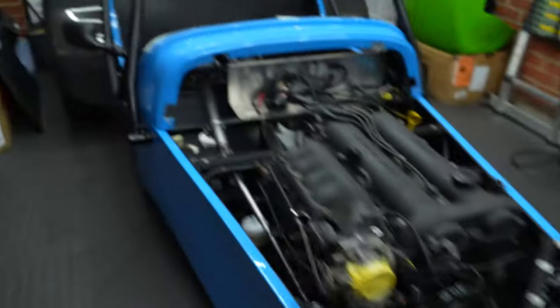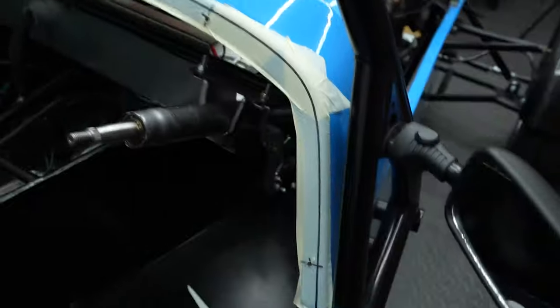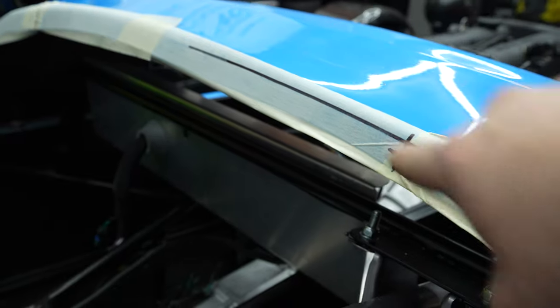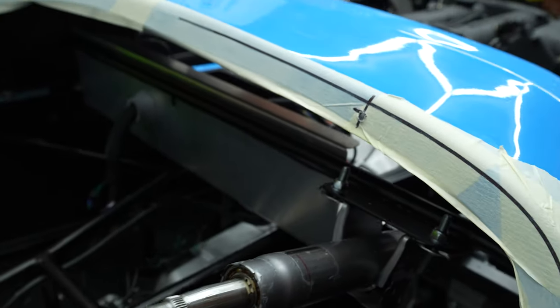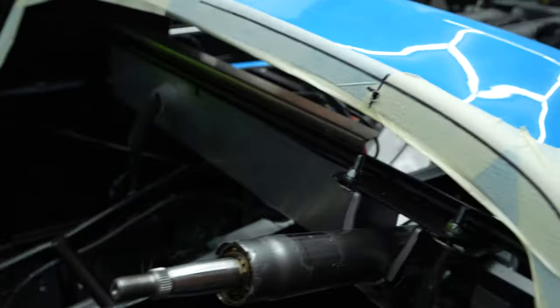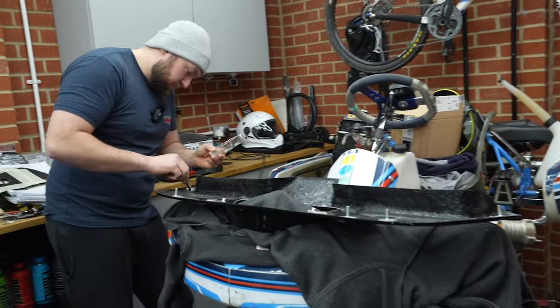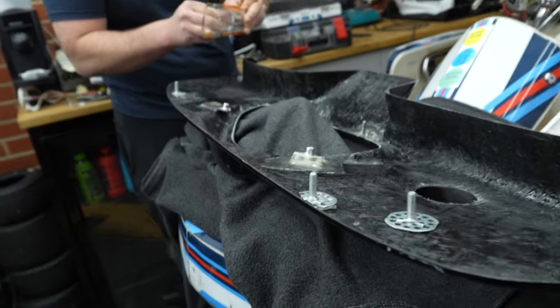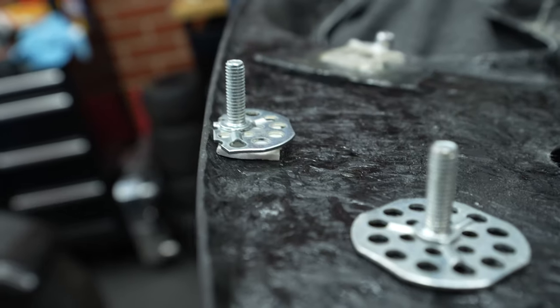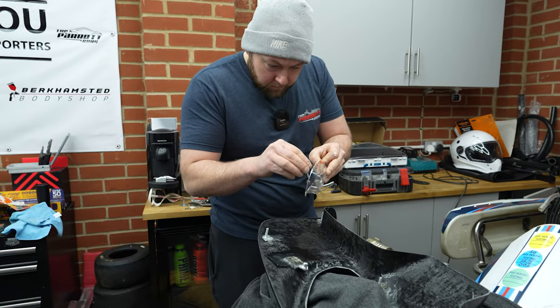And what we did to start with was we worked out roughly where we want them, sort of one at each end, and then one in the middle, not too close to the centre bezel where the clocks are going to be. And then we worked out the centre roughly between where the dash starts and the bottom, drilled a hole, put the clip in, and then we put two squares of double-sided tape on it to build it up just so that it was flush enough, like you can see there. And then we pushed the dash onto it, and then it came away with a clip.